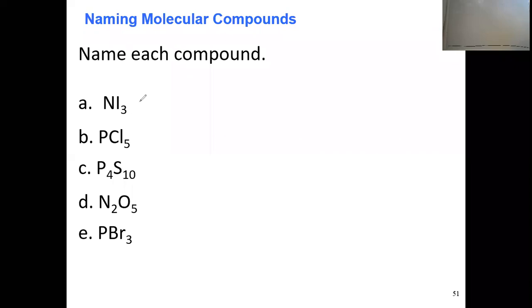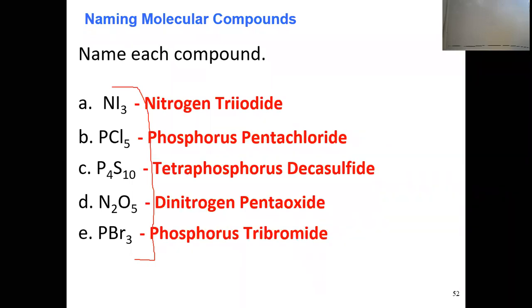All right, so the first thing, if you were looking at this on an exam type of situation, is that you'd want to run through these and make sure that each of them is a molecular compound. That's step one. So in this case they are. So now we want to go through and name them. I'm going to put the names up and then we can talk through them. So the first one is nitrogen triiodide. Notice that I did not put a mono in front of the nitrogen because it is the first element that we're naming. Okay. For B, phosphorus pentachloride.